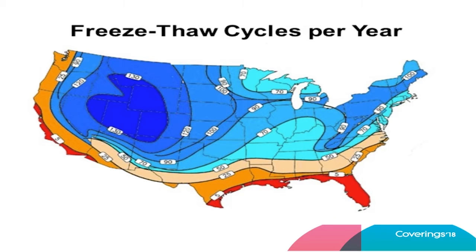Here's a map showing the freeze-thaw cycle in North America. You can see there's certain areas down in Florida and Texas and California that barely even have a freeze-thaw cycle, so it's not nearly the concern that it is for other areas. Basically, during the day when the sun comes out, that snow might melt off and turn to water, and then at night the temperature drops, and when it does, it freezes, gets into little crevices, expands, opens that crevice up, and it continues to do that. Up to 120 freeze-thaw cycles in some portions of the United States. So every time that happens, the water sets onto an installation and then it freezes. We're opening that up a little bit more and a little bit more.